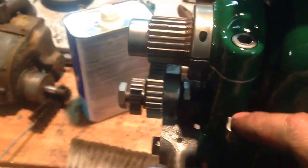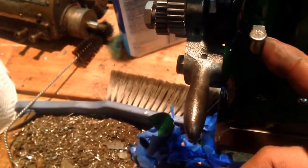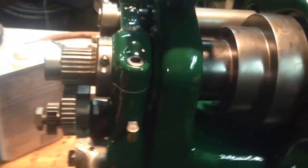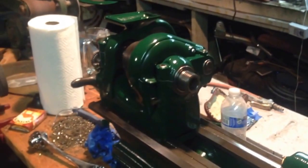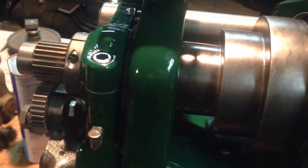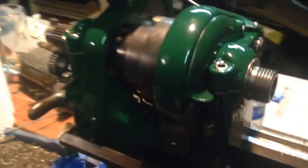Anyhow, as I was saying, while the little spring lid here is made out of steel, the body itself is actually made out of brass. So that would have been a no-no to put in the dip. So yeah, it never hurts to have a magnet handy when you're using electrolysis, just to make sure of some things. Put the shims back in. Nothing is really tightened together yet. This is just a preliminary, let's slap it all back together to get it out of the way. And then I'll go through making all the minor adjustments once I've gone ahead and finished up the rest of the lathe and the paint work and things.